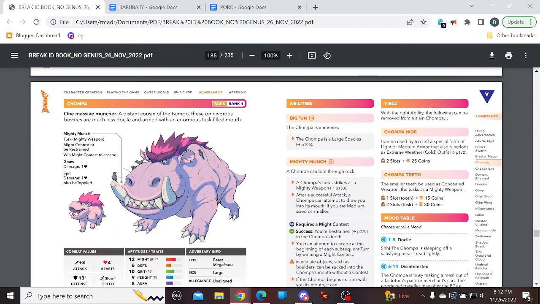Let's go over the basic structure of an entity first and foremost. So right here, obviously, we have the name of the monster. That's the Champa. I think there's a pretty clear reason as to why it's called that.